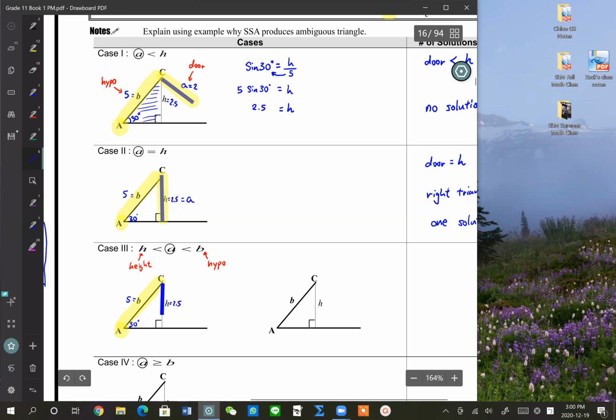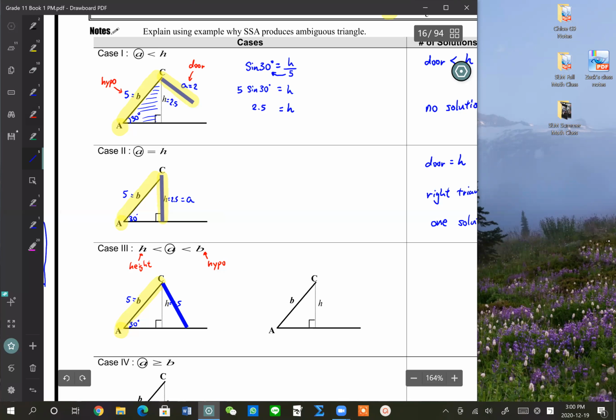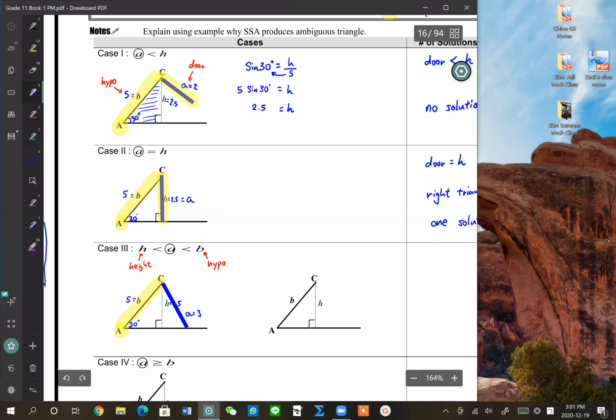So here is 2.5, right? To make a 3, so maybe a little bit bigger. But then if I do that, the triangle is sticking out, right? So I need to swing it. I need to make the 3 and then swing it so it can touch the base. Make sense, right? This will be 3. I swing it so it touches the base. So if A is 3, then you get a big triangle there.